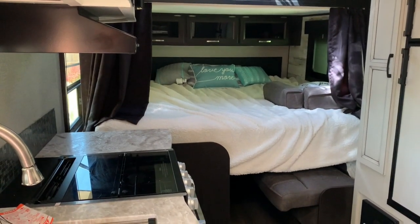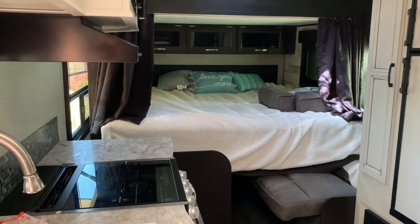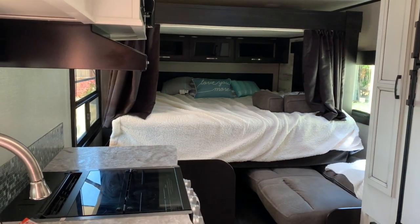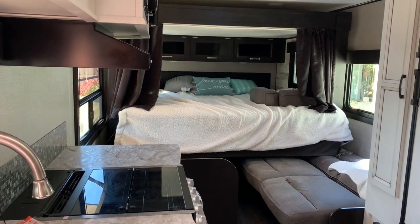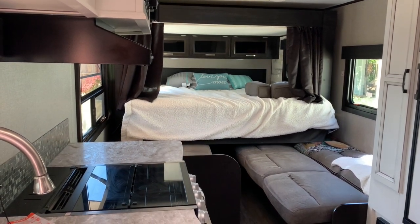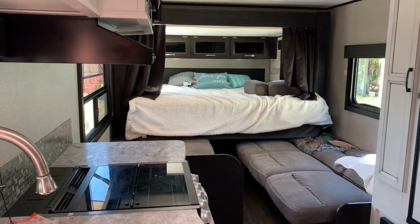Now the slide-out here — this is it coming out now. The jackknife sofa folds down and the dinette folds down to allow the compact design to really work for you. That whole thing slides out very easily and the seals are nice. The one thing is you don't get any under-the-bed storage because of the mechanism to move this in and out — you really end up losing that completely.